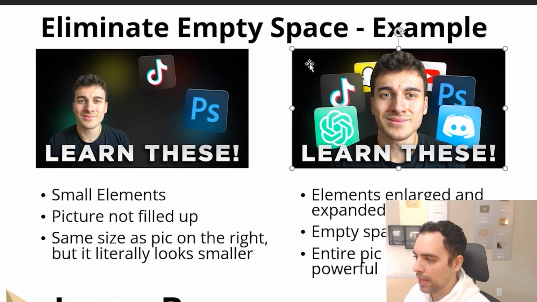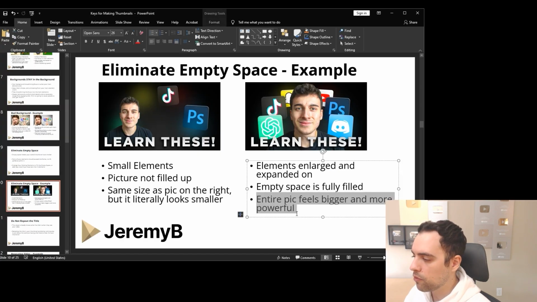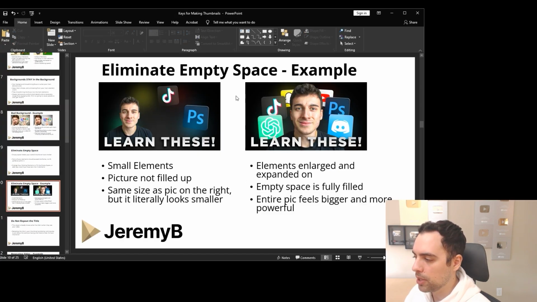There's still some black background here on the edges, but the idea is that the overall space of the picture has no gaps in it. There's no breaks of space. We don't have this big gap in the middle or at the tops here. And then the overall picture just feels much bigger and much more powerful.